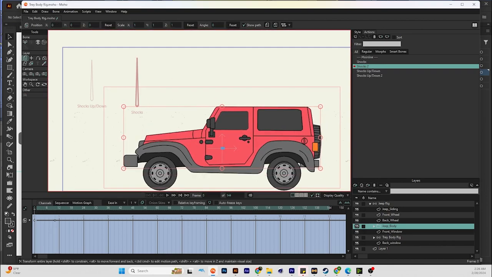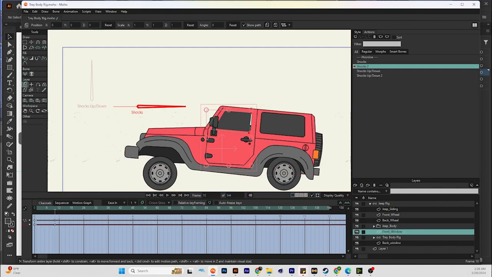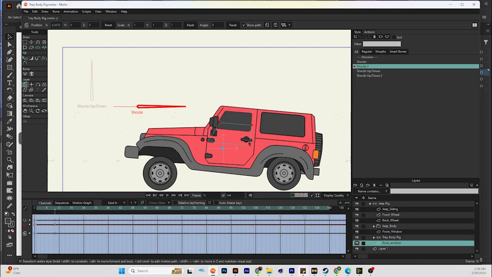Frame looking like it's bouncing out the way. The window, let's fix that. So, cool.